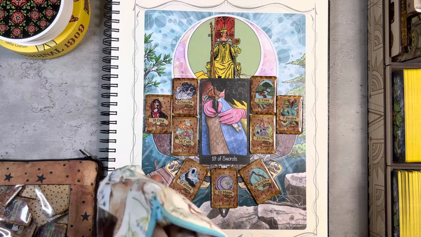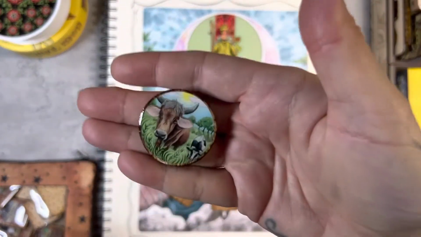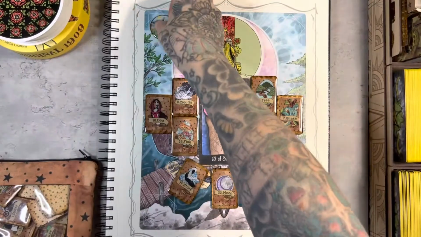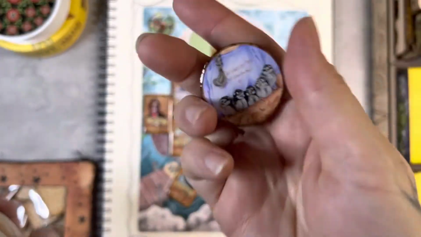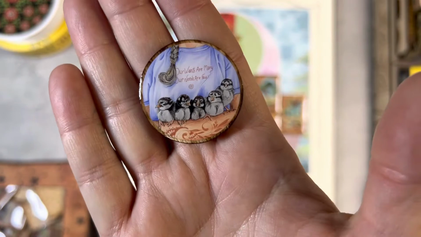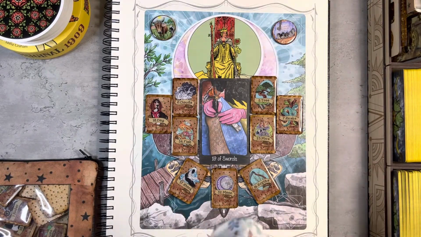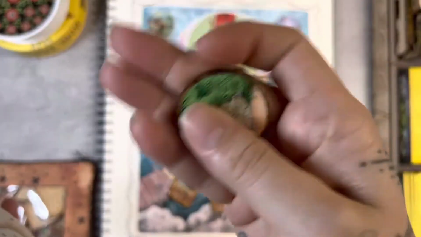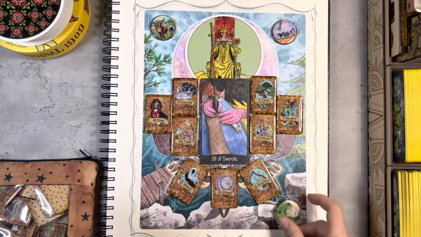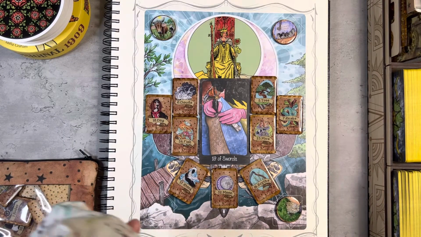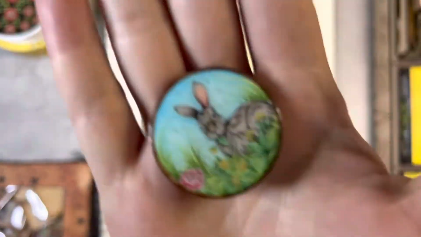I beckon and implore you to find your own. And if you do it, tag me in a video. I would love to see, if you choose to share it publicly. So we have cow. Let me show you that. And we have chicks, and that's my mom holding a bunch of her baby chicks that she used to have. And now we have a hen, and that is also one of my mom's old hens, Sammy. And bunny, rabbit.